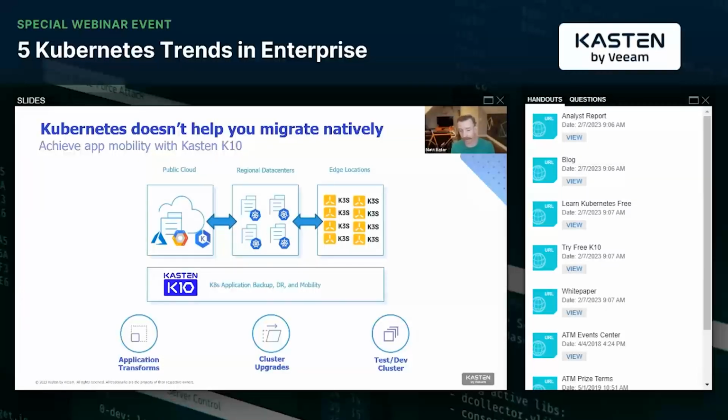Again, additional metadata changes need to be made as part of that restore process in order for everything to work. So this is where K10 is bolstering the capabilities that an enterprise has with their production Kubernetes environments to enable that ability to move freely from cluster to cluster, managed service to managed service, distribution to distribution, and so on.